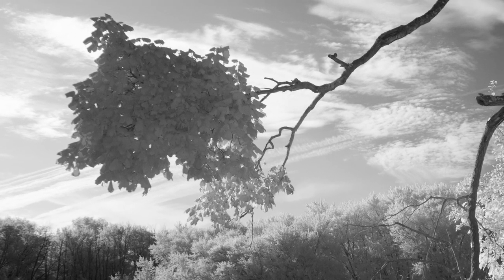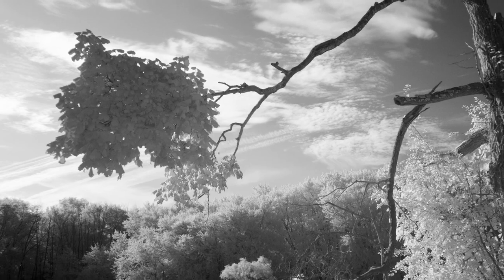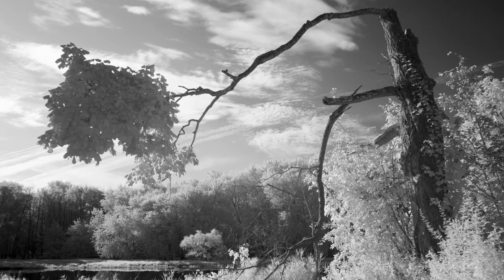I also took a shot vertically from a different vantage point. This left too much dead space in the upper right corner and it still didn't convey the full character of this tree. Finally, when I shot the tree so it was backlit, the fragile branch stood out as well as the weathered trunk with intriguing clouds as backdrop.